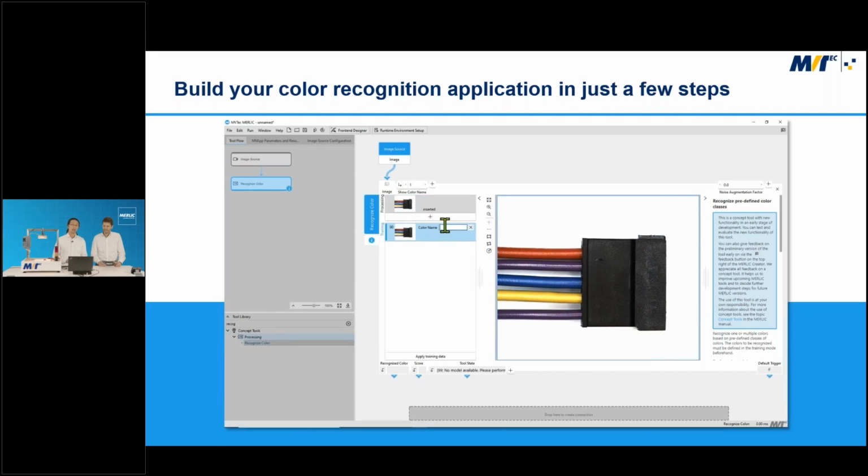After that, we can add a training image and draw an ROI over the color you want to recognize. To get a better variation range of the color, you can also draw more than one ROI to train your color recognition model. But in this example, we show you the simplest usability. And as you can see in the video, we also need to give the number of the color.